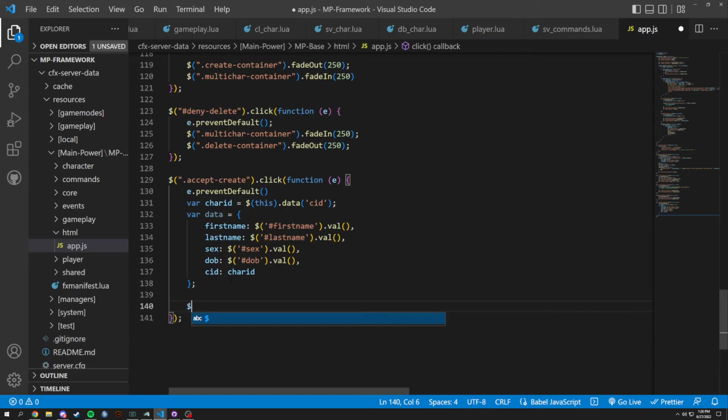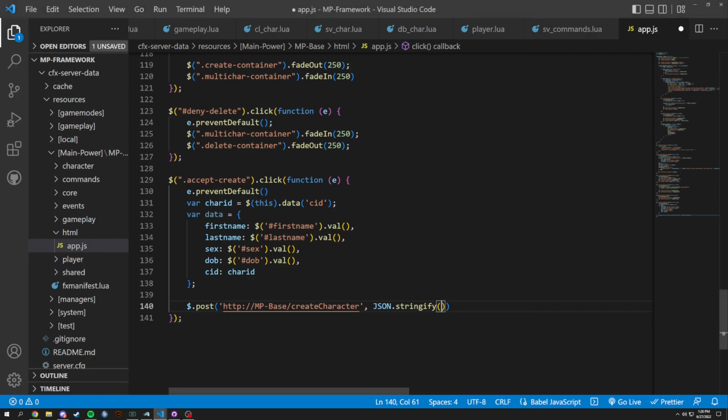In here, then we're going to also have a .post, and then it's just going to be http://mp-base/create character, comma JSON dot stringify.